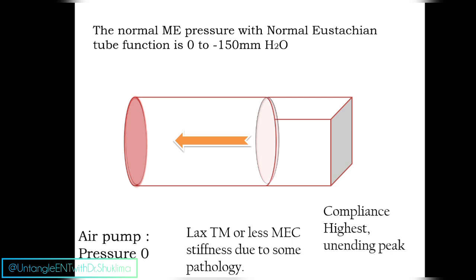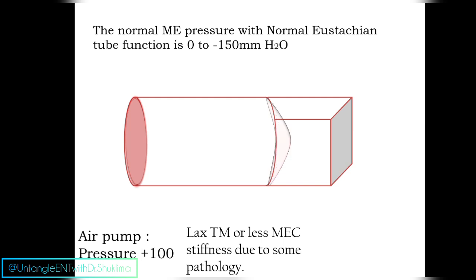When the air pump pressure is 0, the ESC and the middle ear have nearly the same pressure, the stiffness of the system is very less here, and the compliance is highest in this condition as the reflected sound is very low. The TM is thin and there is ossicular discontinuity, but at equal pressure the sound totally gets absorbed and there is no reflection of the sound, and therefore we get a very high compliance, almost an unending peak. But as we increase the pressure, the outer pressure is more than the inner pressure, the TM gets pulled inward, and therefore in this condition the reflected sound is more and the compliance slowly decreases.